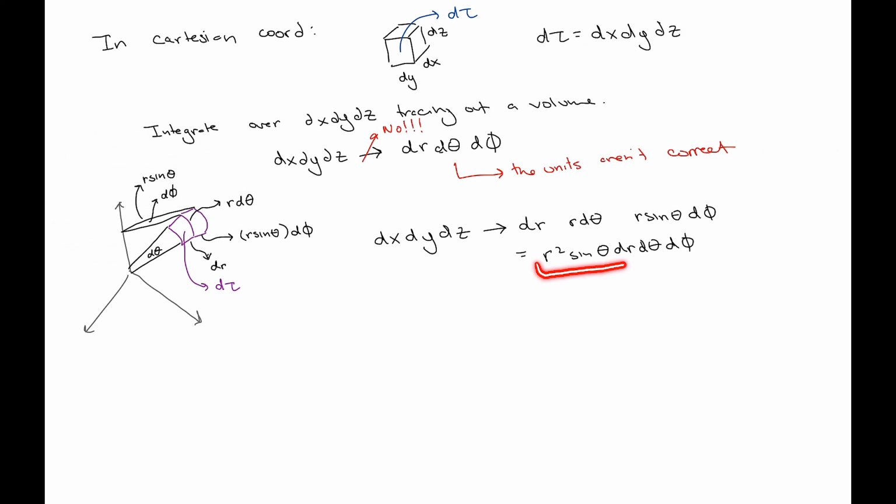You've probably used this before, and maybe you remember where it comes from, maybe you don't, but it comes from the idea that this is a volume you can trace out in 3 dimensions. This is our little piece of a sphere, so in spherical coordinates, you need to use different lengths here in order to trace out that volume. This has the correct units. Notice that this has units of meters cubed, which is the units of volume. When I vary r, theta, and phi, it traces out a volume, which is what I want. It's going to trace out this little bit of volume and eventually a whole sphere.